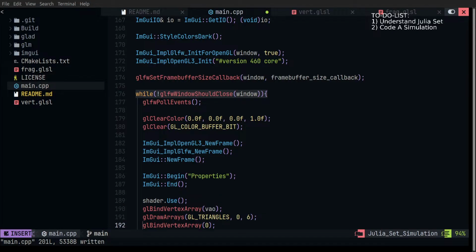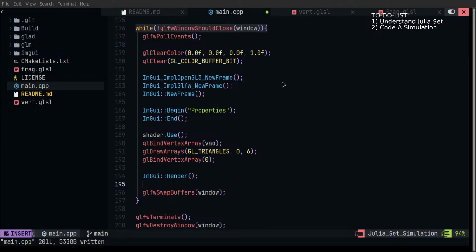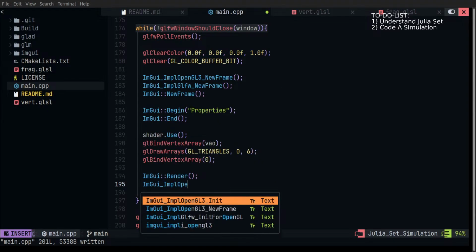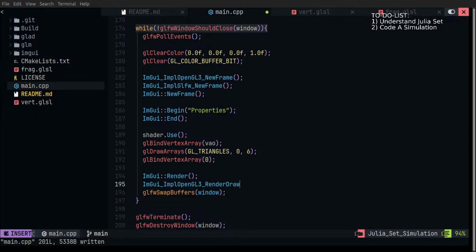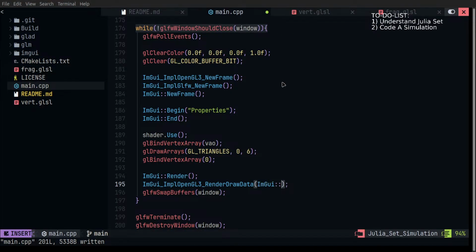ImGui End, like so. And before swapping our buffers, we would like to render our ImGui window. So we'll call ImGui Render and ImGui OpenGL3 RenderDrawData, and we will pass ImGui GetDrawData.